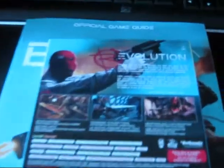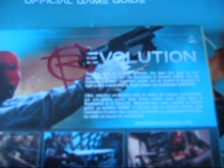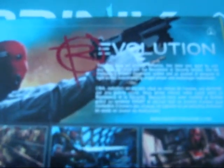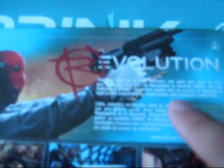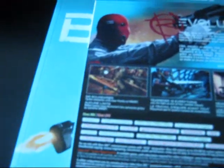And so here's the back. So it says Evolution, and then in spray paint or blood, pretty sure it looks like spray paint or some sort of paint, the Rebels have put an R. So instead of Evolution, I'll say Revolution. Again, you've got English and then French, because that's a big thing in Canada, you have to have both, or else those Quebecers, they get real angry. And so you've got no boundaries, teamwork is everything, near endless customization.